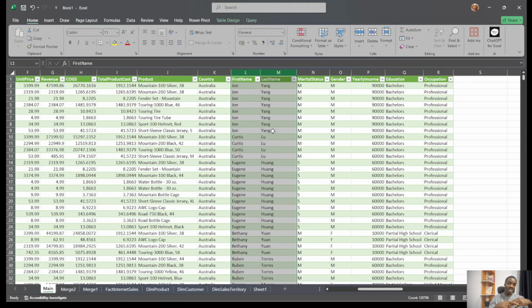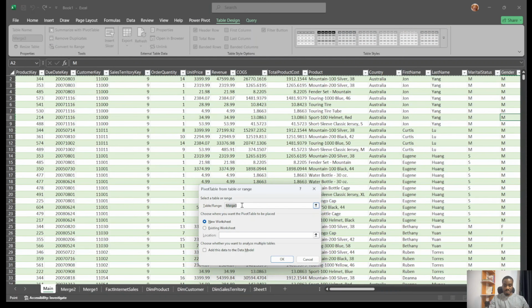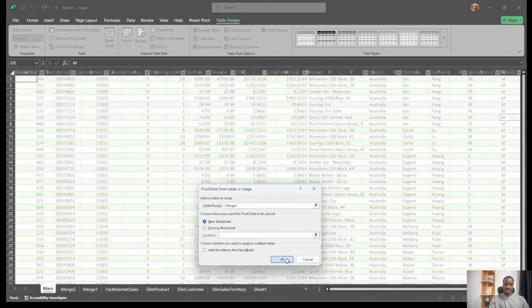So now we have to analyze these insights to see the result of those insights. Okay, we have to see the analysis of those insights. This is just like word of mouth, so we have to analyze those insights. To analyze your insights, you have to use a pivot table on your data set to get those insights out, right? So go to pivot table. You click on your table design, then go to summarize with pivot table here. Then yes, merge 3 tables, and I want it in a new sheet. Yes, so click on OK.